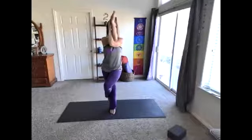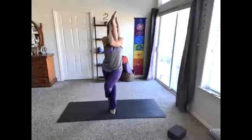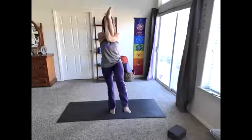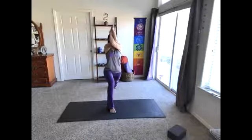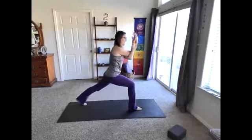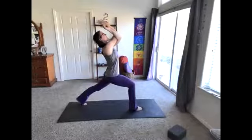Couple more breaths. We're going to keep the arms as they are and release this leg. When you're ready, unravel the leg, keep the arms as they are. Step this right leg back. Find your lunge with the eagle arms. Oh, if you have this pretzel shape, maybe lift the elbows up, creating a slight back bend. Lift the gaze.